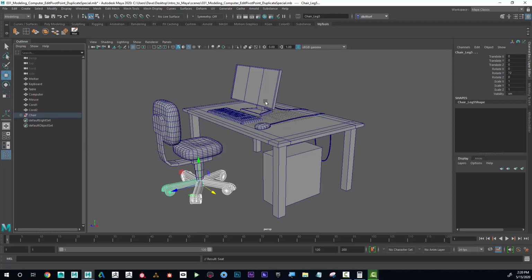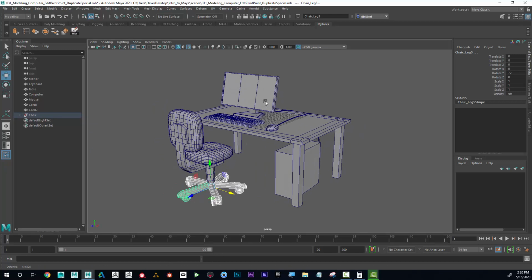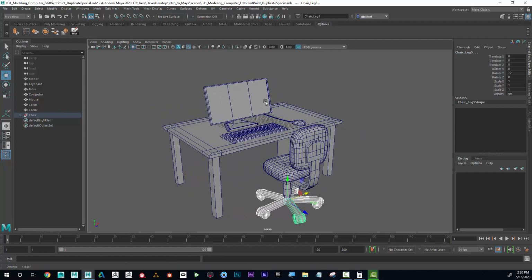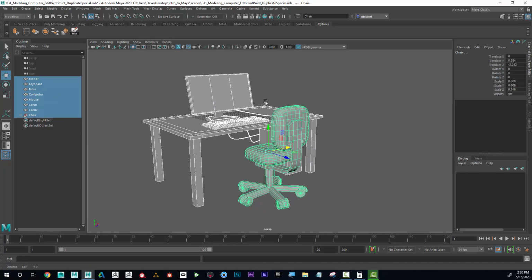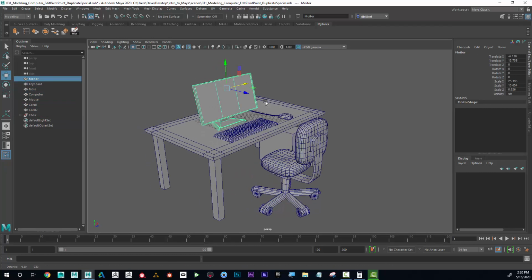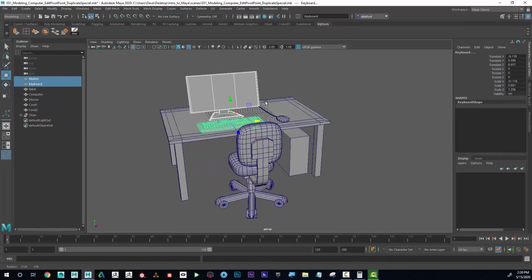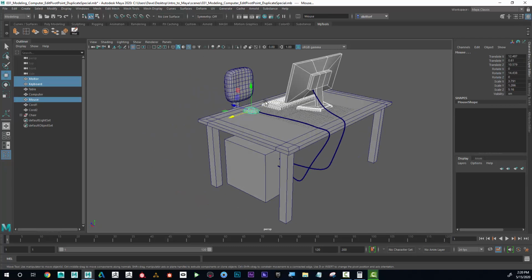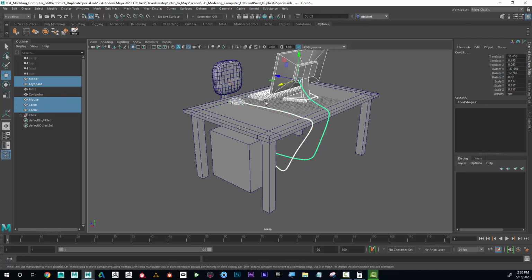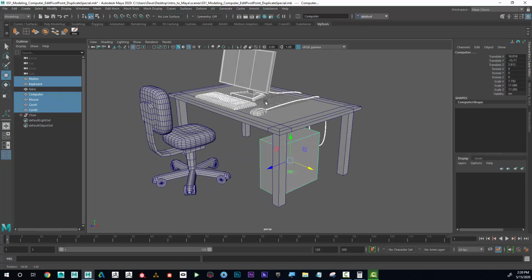And maybe what I want to do is set up some display layers as well. So for example, I could maybe grab this, maybe with the cords, and this, and maybe I call that computer.